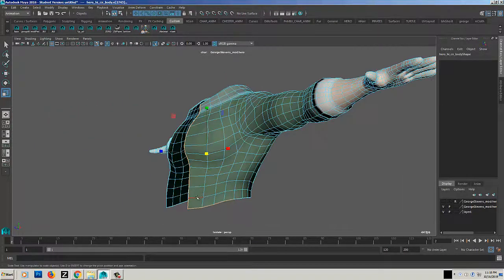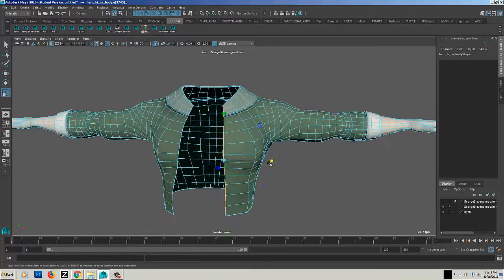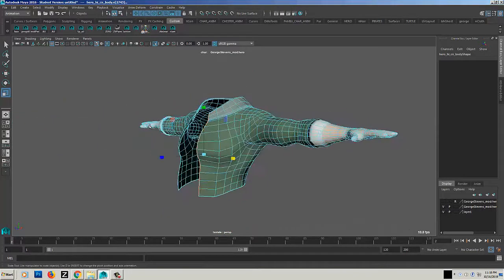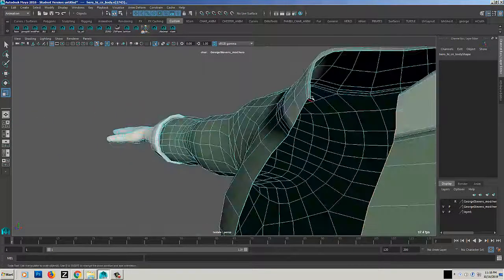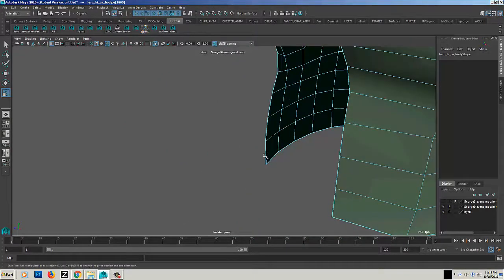Let's maybe flatten that bit out a bit, right? And I'm no modeler by a long shot, so this is again just quick, sloppy stuff for the example.